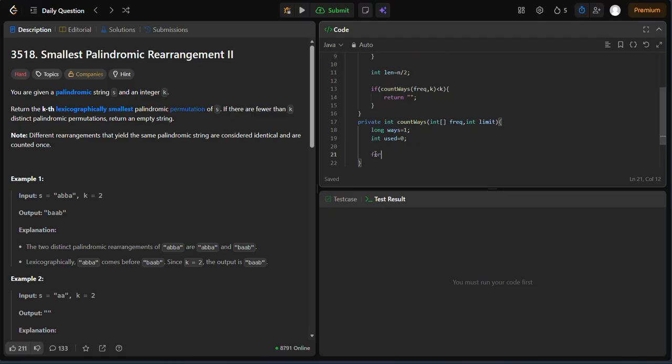Then we'll need a for loop to move across the frequency array. I frequency. If I is equal to 0, which means the frequency is equal to 0, then you just have to continue.